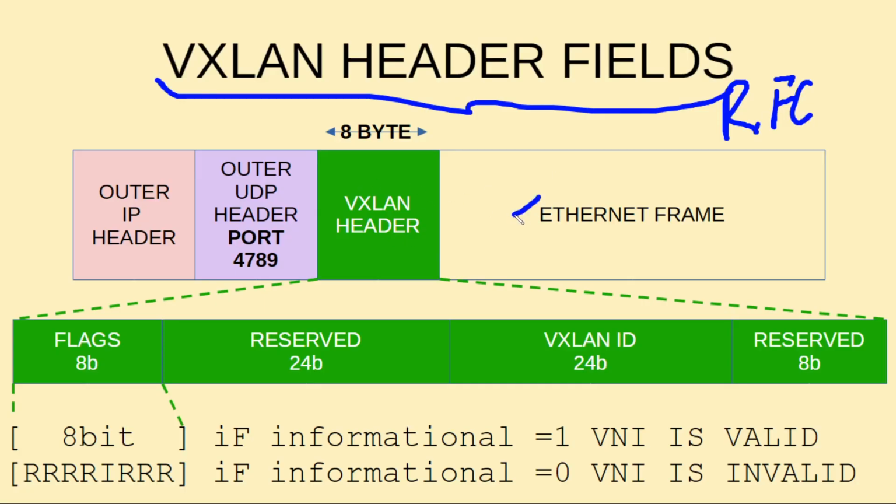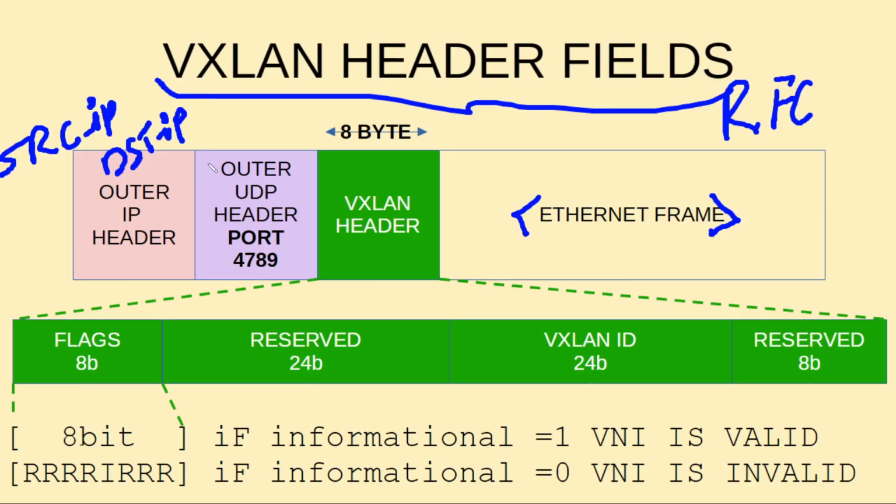Remember that we are going to encapsulate a traditional Ethernet frame within an IP packet, so we need to build an outer IP header where the source IP address corresponds to the loopback of the device that is encapsulating this Ethernet frame. And the destination IP address corresponds to the loopback IP of the device that is going to receive this packet and that must de-encapsulate it in order to obtain the original Ethernet frame.